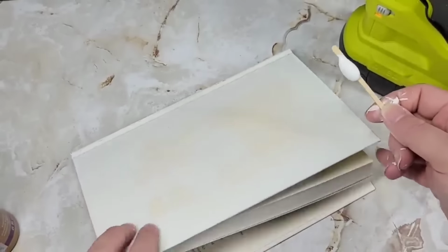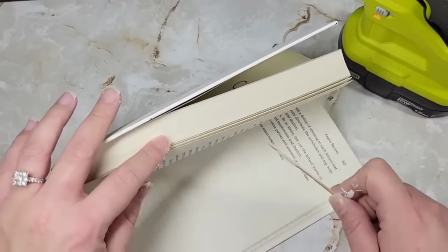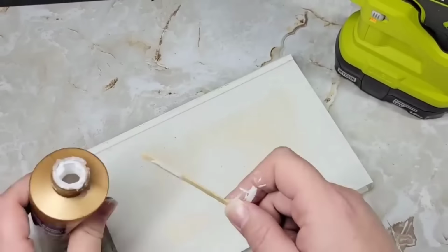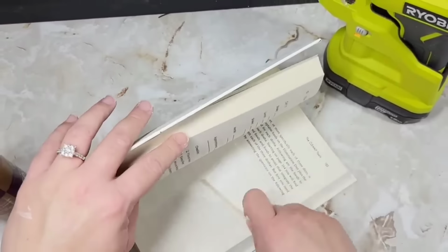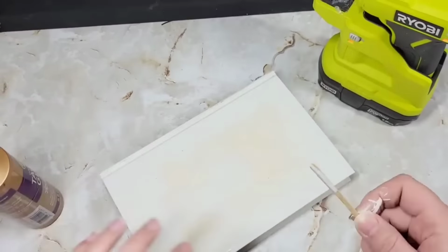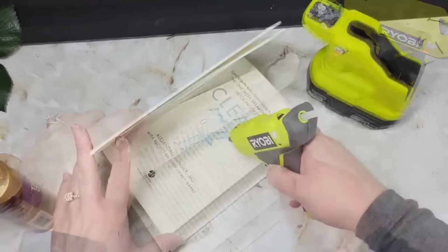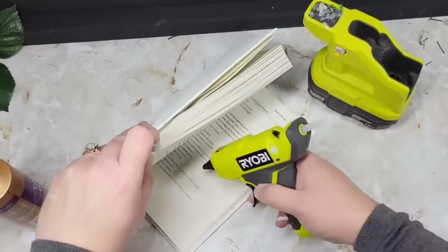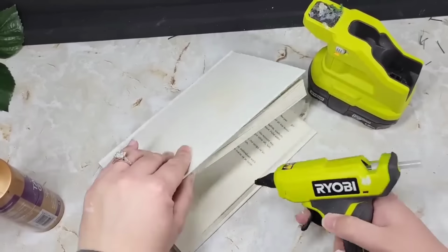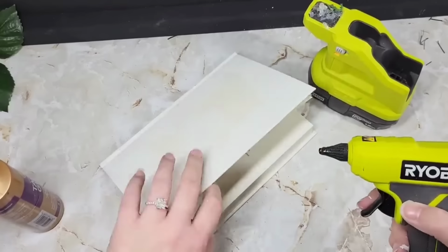Now this, you can skip this step if you do not care if your book is sealed. I sell a lot of my book decor, and it is just a preference. I'm still tweaking this just a bit, but for right now, my favorite way to do this is to take some tacky glue and some hot glue, and I alternate between pages. And I don't do every page. I do like how you see me literally flipping through, and I do about 3 passes of this until I can turn the book on its side and kind of wiggle it.